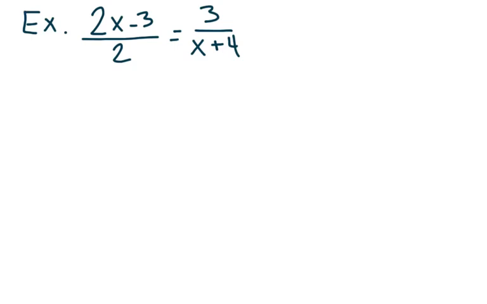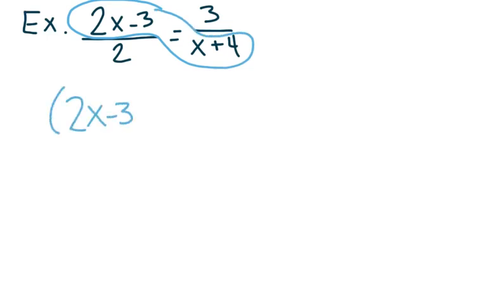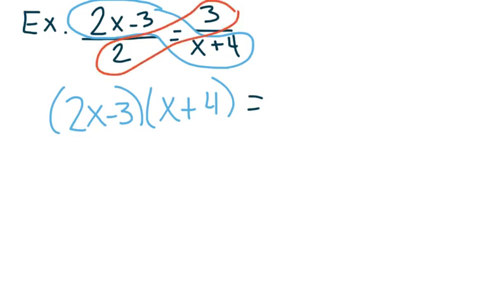Okay, so this is very similar, just gets a little more complicated. So we're going to cross multiply. So I'm going to multiply these two together, and remember that these two are two different quantities, so I'm going to put them in parentheses. And then I'm going to multiply these two together. So something like this. Okay. So on the left side of the equals, I have a binomial times a binomial. That's when you distribute, and you can distribute using the FOIL method if you like saying that. I hate it, but you know me.